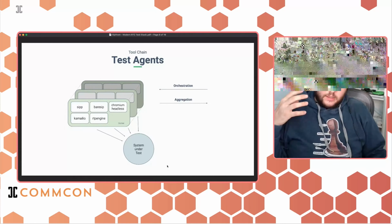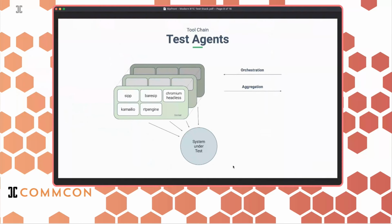And you are going to have one container that can do so much. It can do, I don't know, like 50 concurrent calls, right? But if you're looking at simulating a big system, you actually don't want to have 50 concurrent calls. You want to have like 5,000 concurrent calls or even more, right? Or you want to simulate, I don't know, 100,000 call attempts per hour if you want. And you just can't do this with one single Docker container.